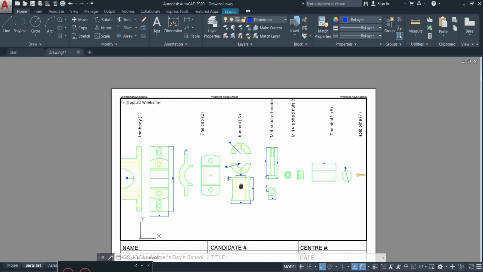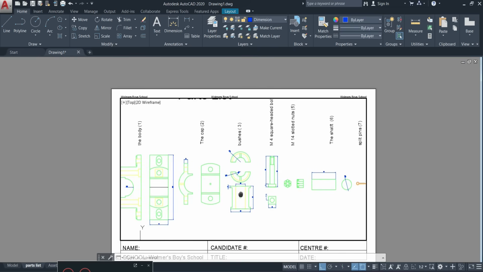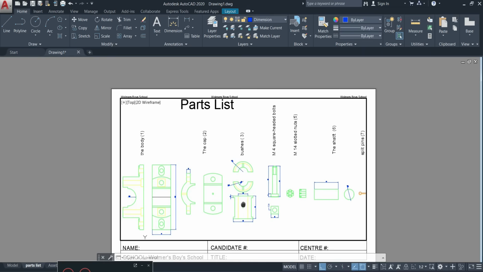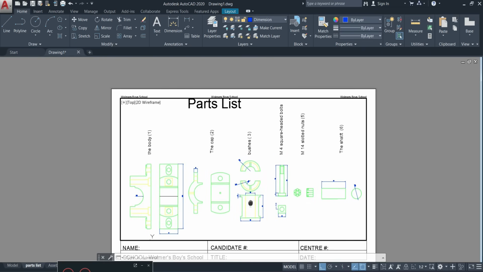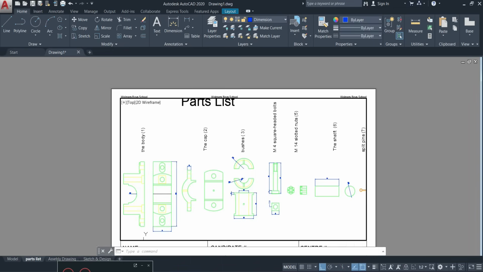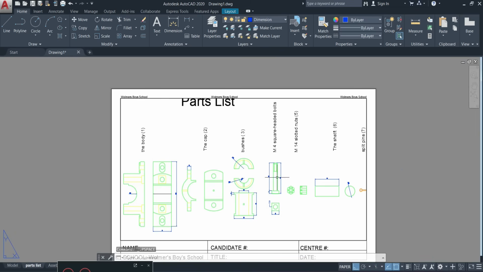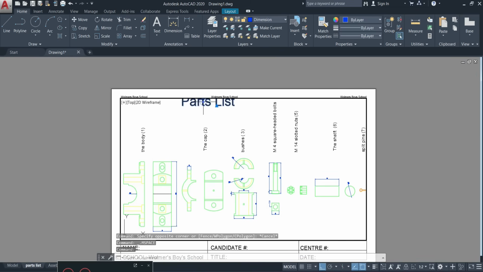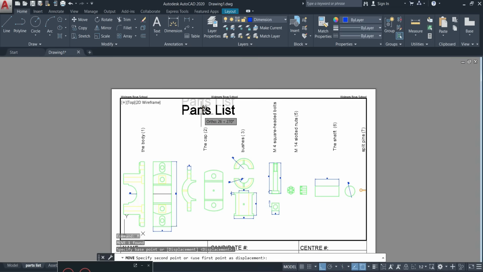So yeah, 1 to 2 is a bit tight, so we'll have to shift things around to make them fit. So I know that here is tight over here, so I'll just go in and shift things around. So let's just move this down like that.